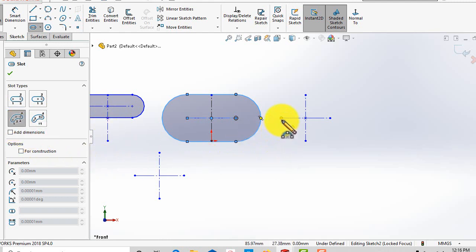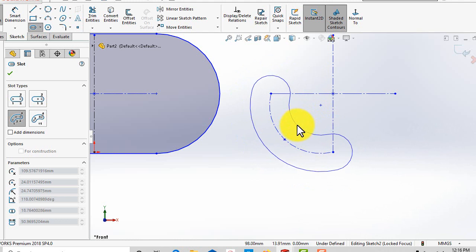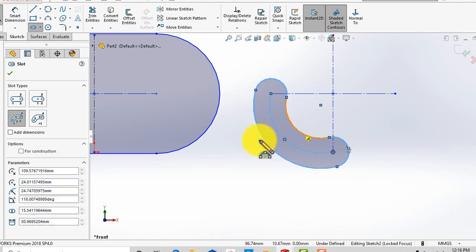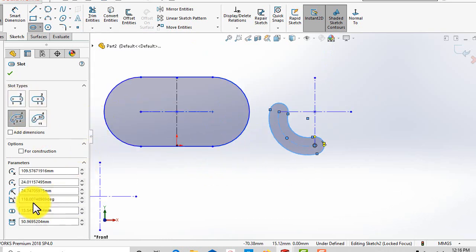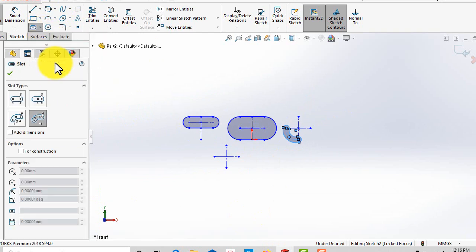So here we are giving the first point and the second point, and the third point, somewhere on the curve, is controlling your curve. So let's say I make the third point over here, and the fourth point for giving distance. You can also control your radius from here, and the point coordinates for the center from here as well. You can change the distance and you can change the length of your curve from here.